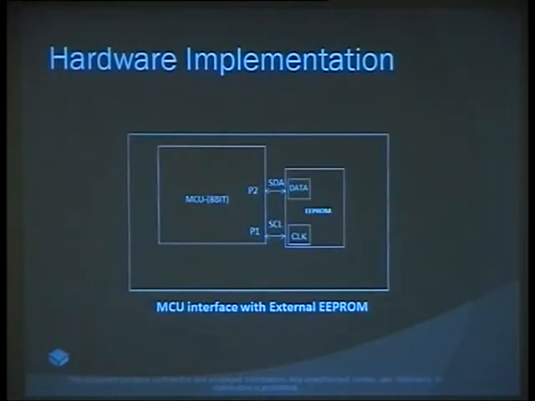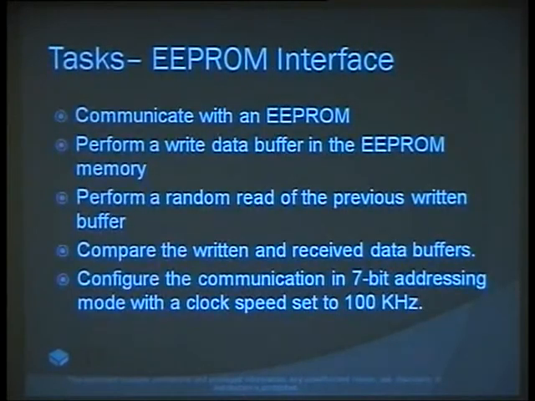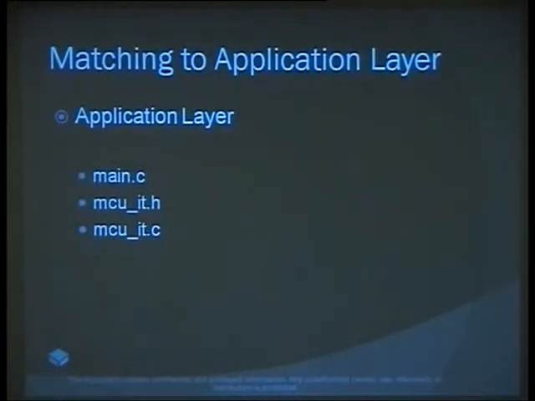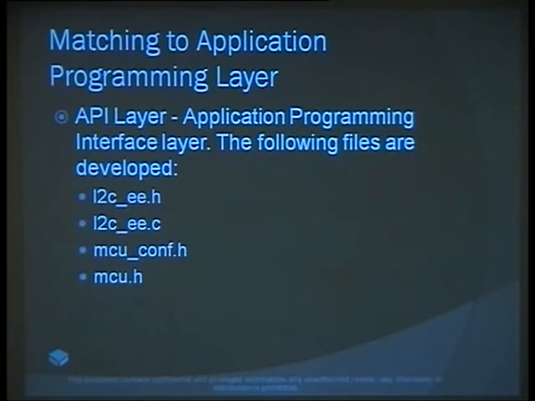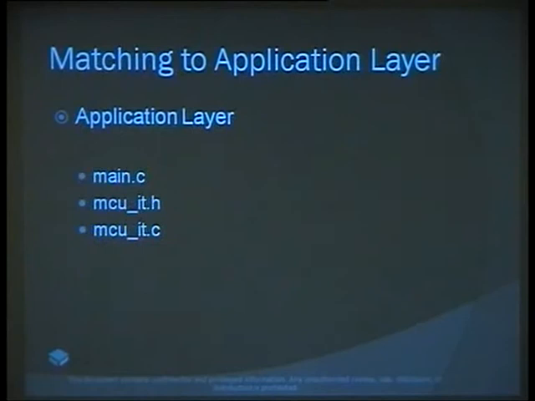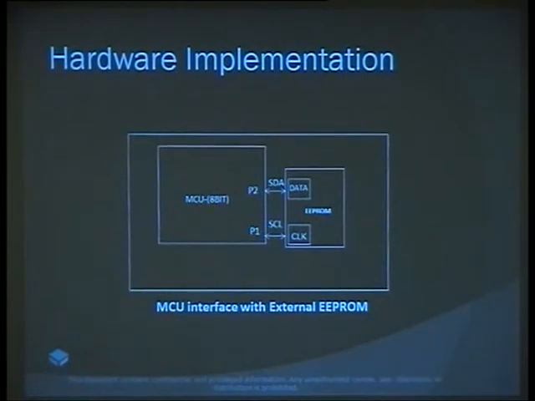Here are some examples. So we have a hardware diagram, then you have the flow chart, then you match the files to the application layer when you develop modules. Here is how you match the modules to serial communication. This is just an example. Does serial communication do some delays? You can have delays, yes. You will have more delays than what we call the application layer.